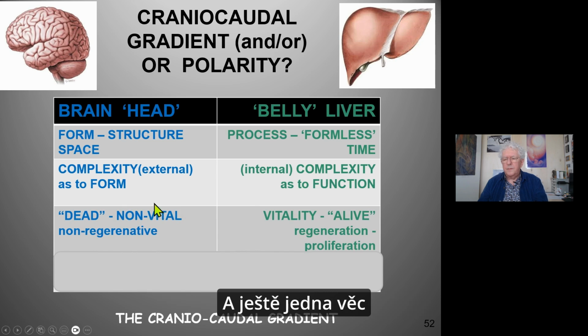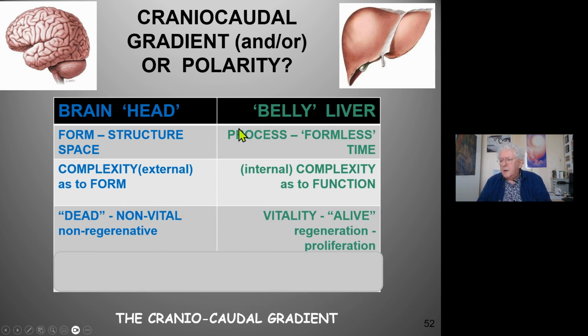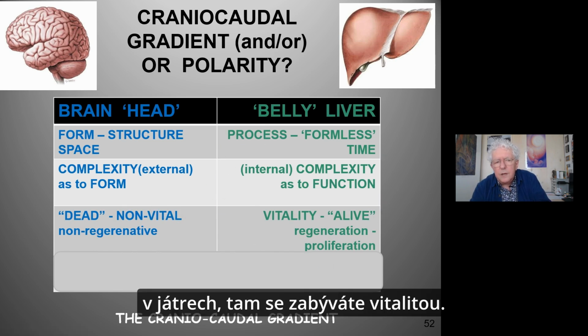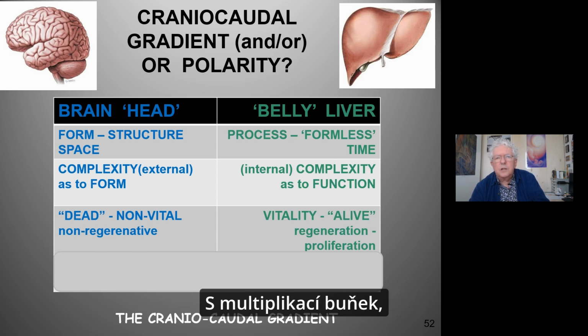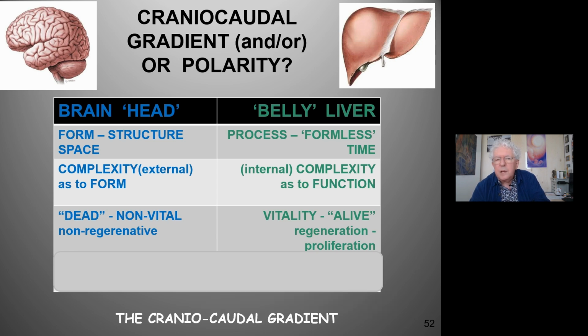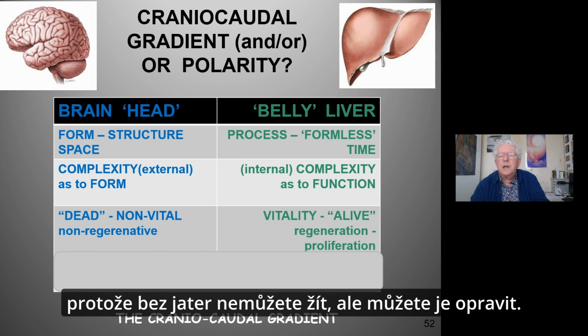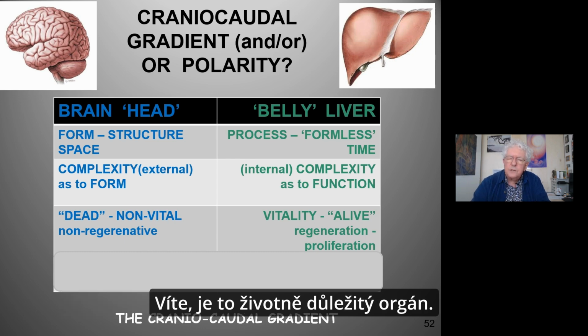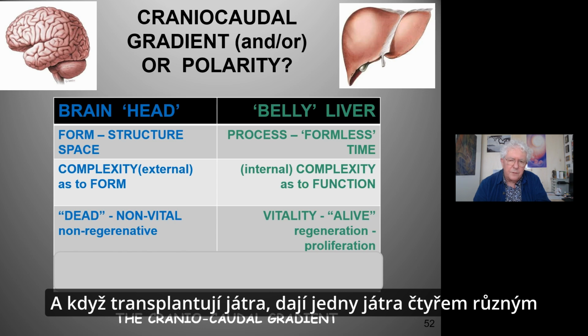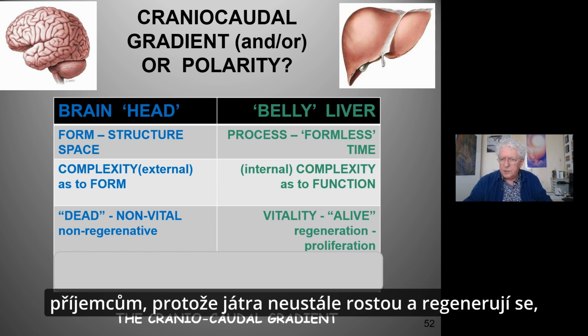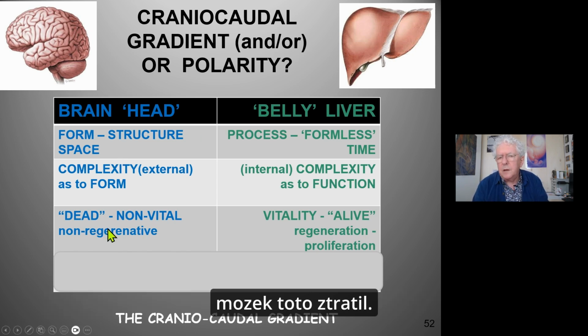And there's another thing. In the liver, you deal with vitality. There you deal with life, with multiplication of cells, with growth, with repair, with regeneration. When you have hepatitis, you might die because you cannot live without your liver, but you can repair it. It is a vital organ. And if they transplant a liver, they give one liver to four different recipients because the liver is growing and regenerating constantly. The brain has completely lost that.